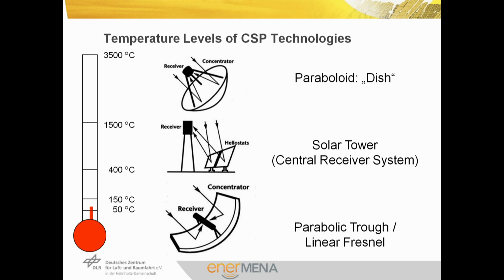As in CSP, we use the same concentrating reactors like parabolic troughs, solar towers or dishes. However, the most important reactions take place in a temperature range between 600 and 1500 degrees C, so solar towers are the installations that are best suited to run the technologies. Solar dishes are too small. In chemical engineering, you like to have bigger reactors with very constant conditions inside, and the temperatures that you can achieve in parabolic troughs are not high enough to run the chemical reactions desired.